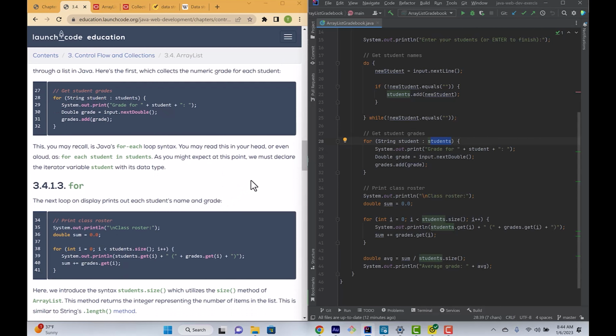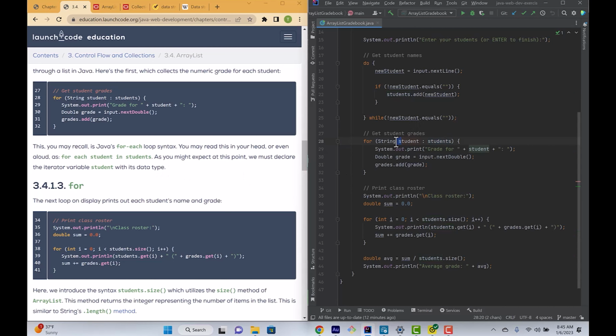You may recall the Java for each loop syntax. You may read this in your head or even aloud as for each student in students. As you might expect at this point, we must declare the enhanced variable student with its data type.